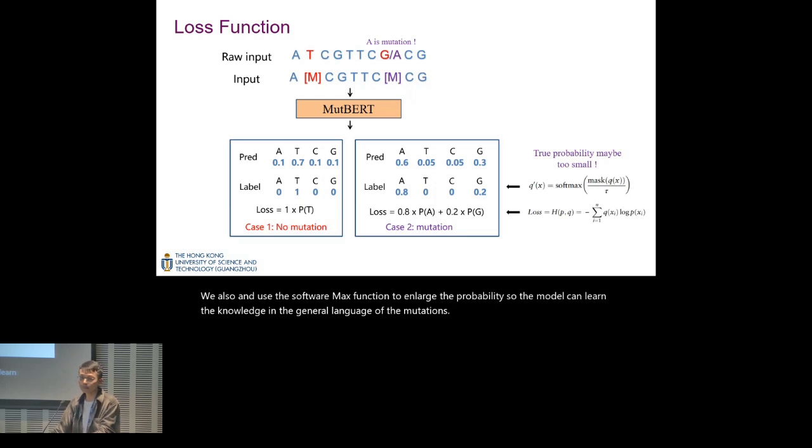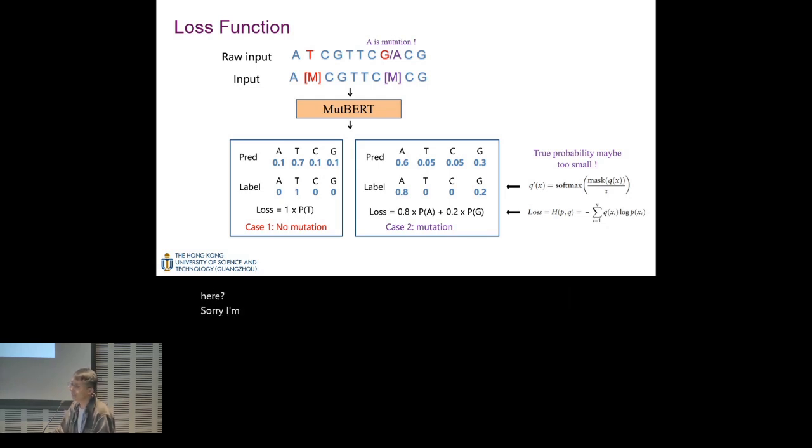Okay, hi. My question was, I guess your results might improve if you scale up the model and maybe add more data, but in the case where you didn't do that, did you test how much, for example, one downstream task such as variant effect prediction improves as you have a smaller model and then scale it up to the size that you presented here? Sorry, I'm not hearing very clearly. Did you scale down your model and then do an ablation where you scale it up again, and do the downstream tasks improve?